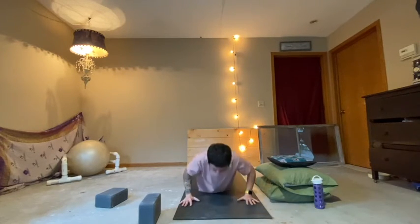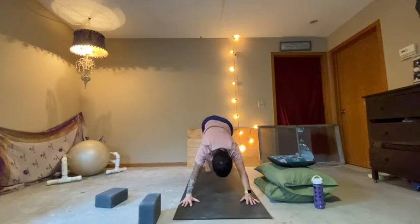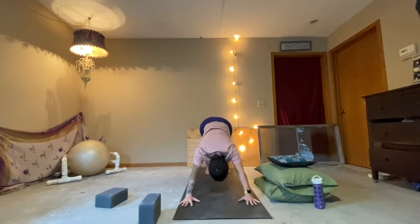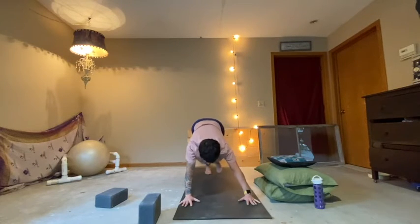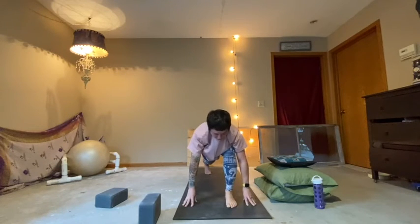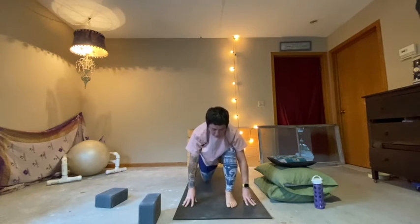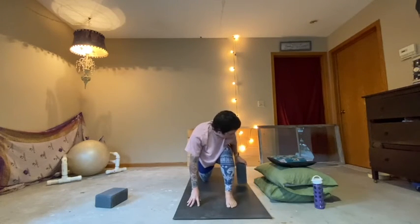Inhale, tabletop or high plank. Exhale, downward facing dog. Root down through your left foot. Gaze forward. Inhale, right foot steps forward, low lunge. Release your left knee and foot. Slide one of your blocks back by your right hip.